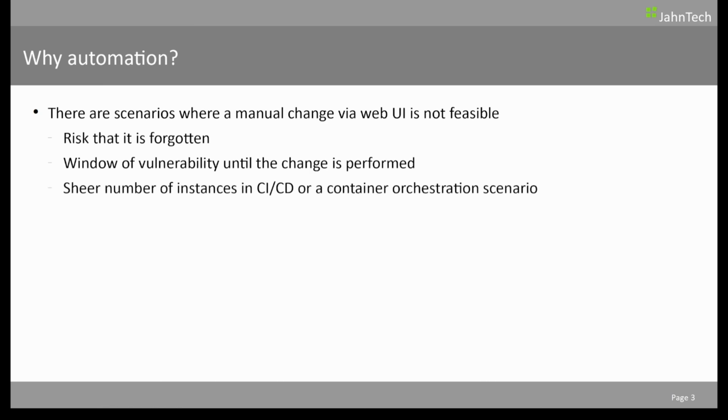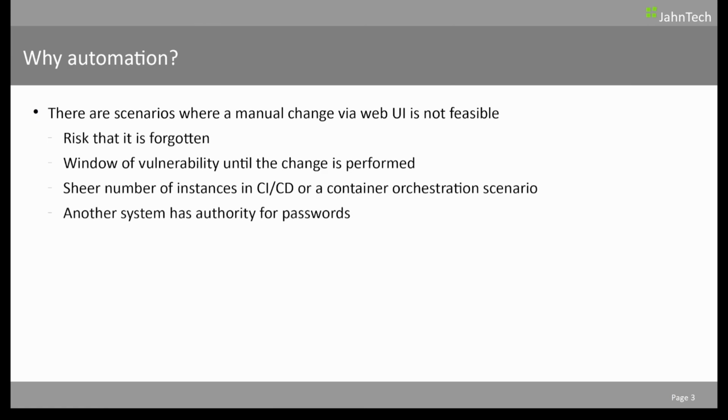A pretty big reason these days is the number of instances. When you look at a decent CI/CD pipeline, there will be at least dozens of server instances that are created, run for a while, and are brought down again. And while they may not be the most valuable target for an attacker, it is a vector that could be used to gain additional knowledge. And of course, there are container orchestration platforms like Kubernetes, OpenShift, etc. And those are production systems, and that is very, very relevant.